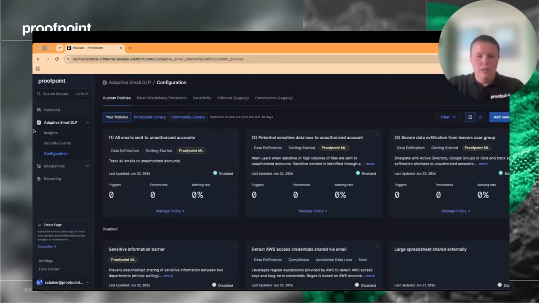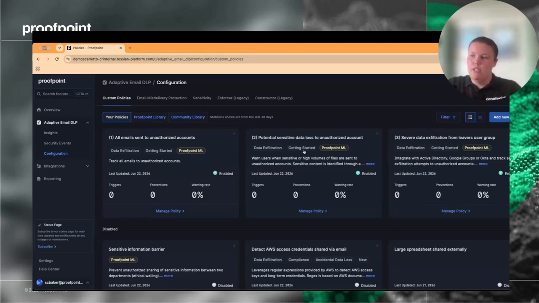Now, typically when we talk about exfiltration, you can scope one policy that could be set quite broadly, and it may look at every single thing that is going to unauthorized recipients. Where we suggest, and where we see the most success, is actually layering that protection. So I've got 3 separate policies here. Don't worry, I'm not going to go through every single one in detail, but there are some commonalities that I do just want to call out.